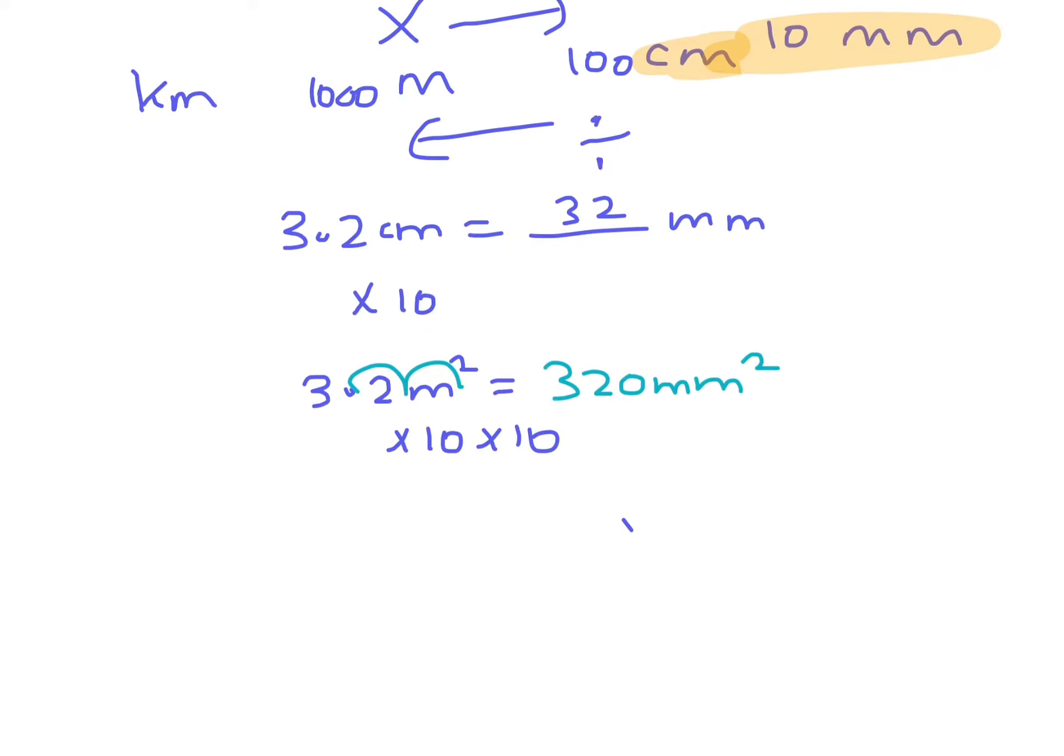Oh sorry, that one was meters. Let's just do it with meters. Meters would be 100 times 100, so four decimal places. So that means there'd be an extra zero there, and that would make it centimeters squared.